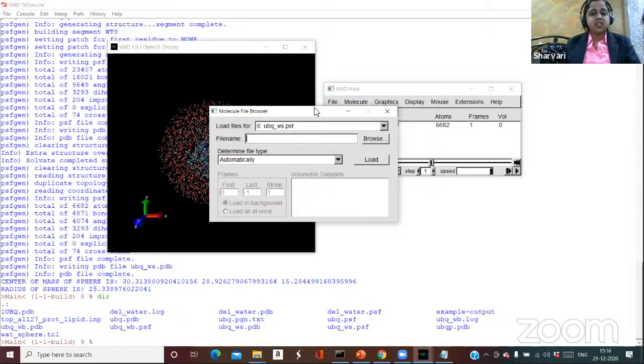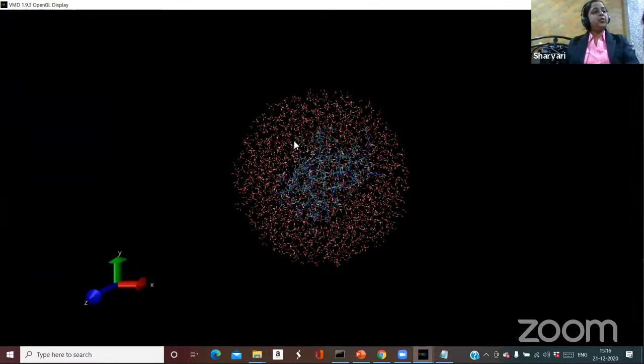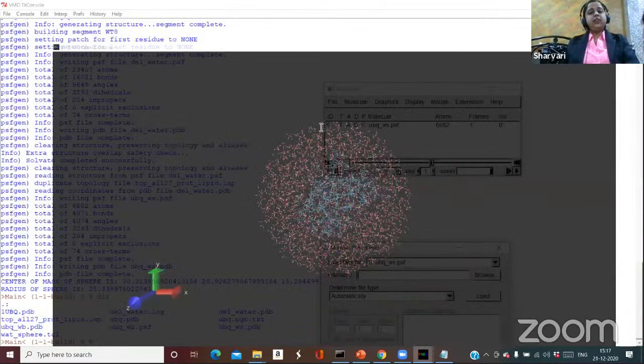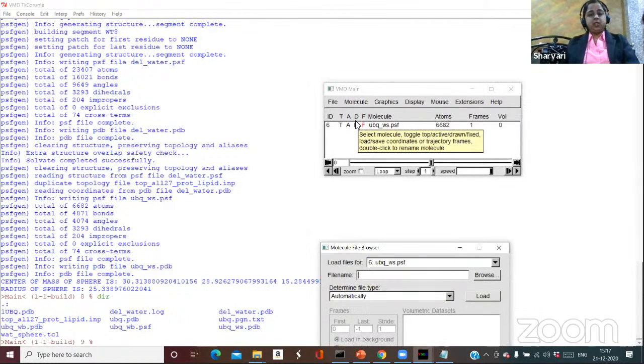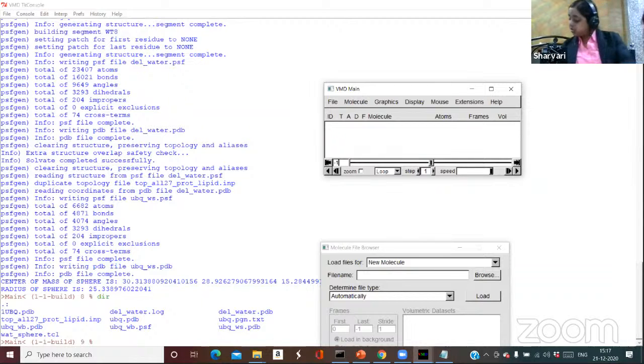Load it. Fantastic. So you have got this sphere file. Our protein is lying inside this beautiful sphere of water. You can delete the molecule in the Tk console. Fine. Yes. So this part is over.